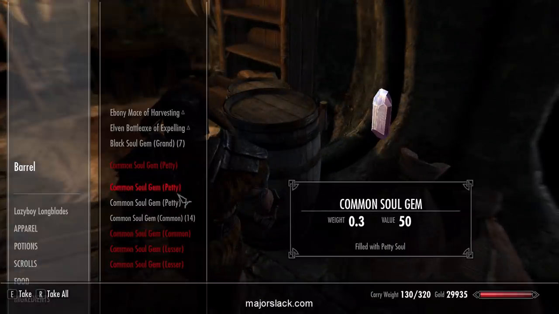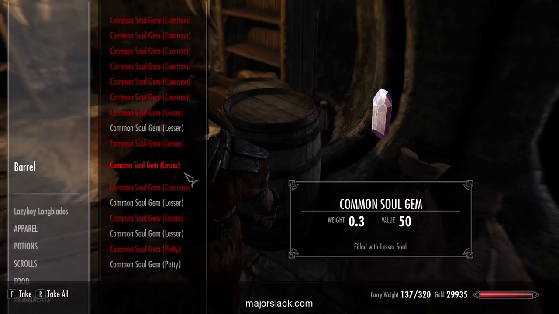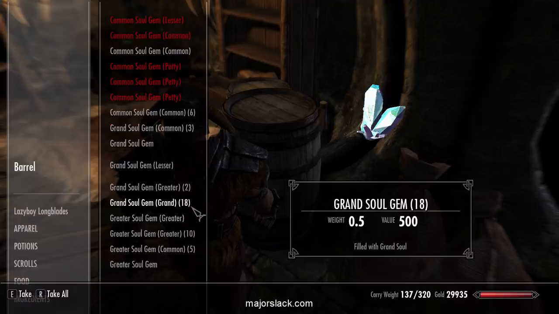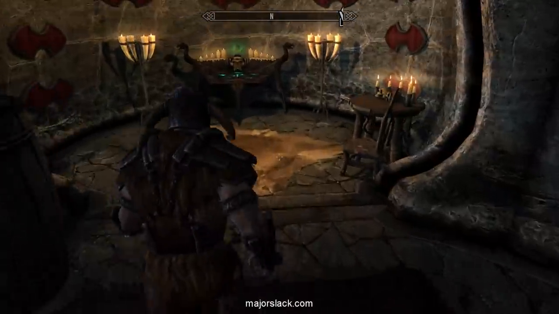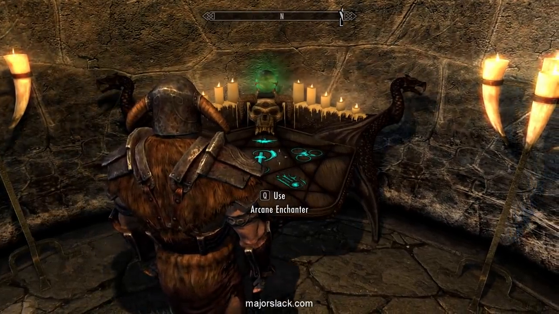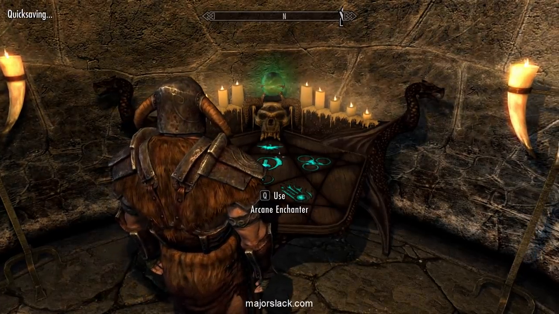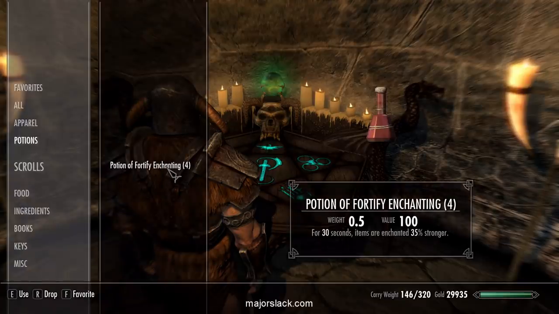Take out all the filled Grand Soul Gems. Those are misfilled. Here they are. That should be plenty. Okay. Now we're ready to make our new business gear. But this is just temporary throwaway gear, okay? Quick save. And we're going to use these 35% potions to do it.